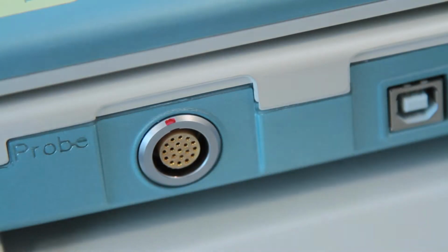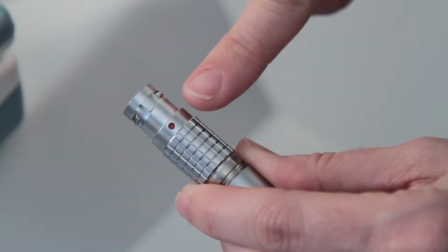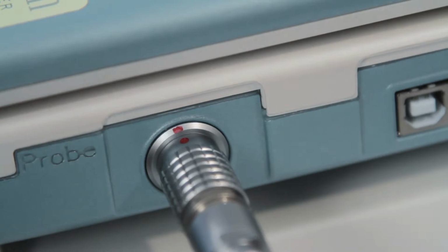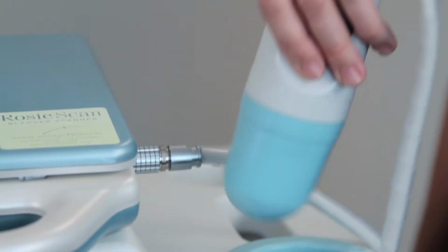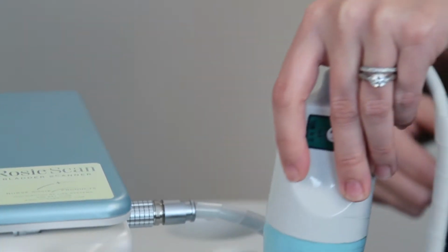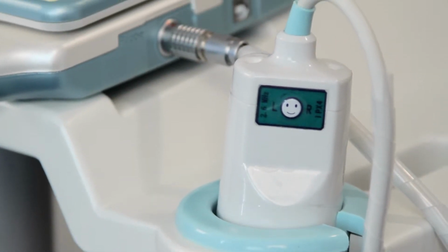You will see a red dot on the main unit port and on the plug at the end of the probe cord. Align the 2 red dots and then plug the probe into the main unit. It is important to not scratch the surface of the probe. This will result in inaccurate readings. Only the probe supplied by the original manufacturer may be used with this device.